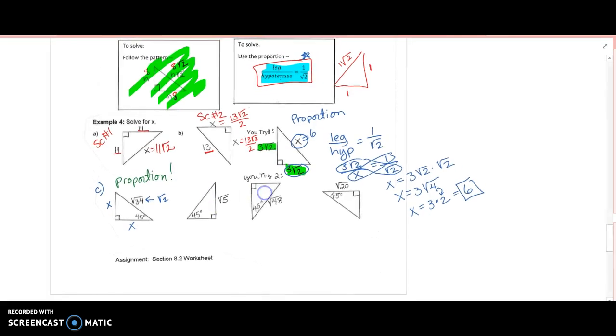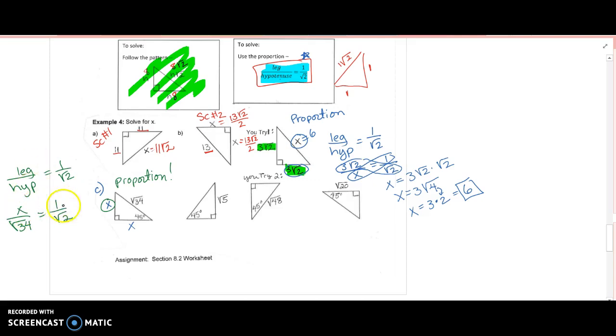Okay, so here we go. My proportion is leg to hypotenuse as 1 is to square root 2. This is always the proportion you use, friends. There's no other proportion you would need. So my leg is x. My hypotenuse looks like square root 34. Here, let me erase this square root 2 because that didn't apply in this situation. All right, as 1 is to square root 2.